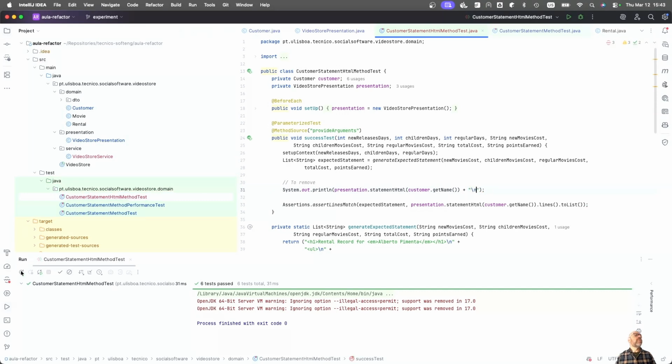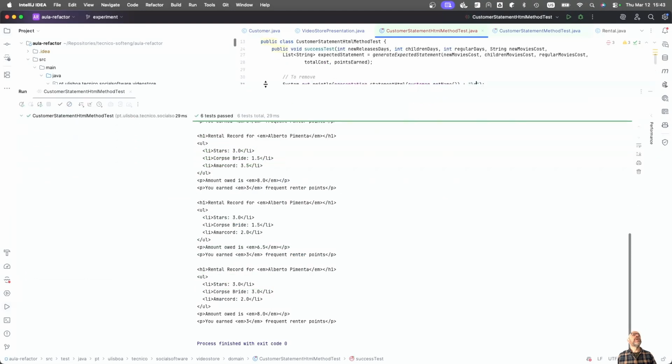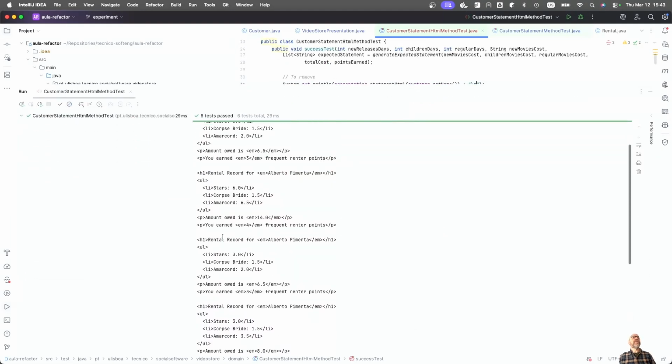Let's run it just to see. Nice. Okay, that's it. It generates HTML. Okay, we finished this part about refactoring towards web architecture.